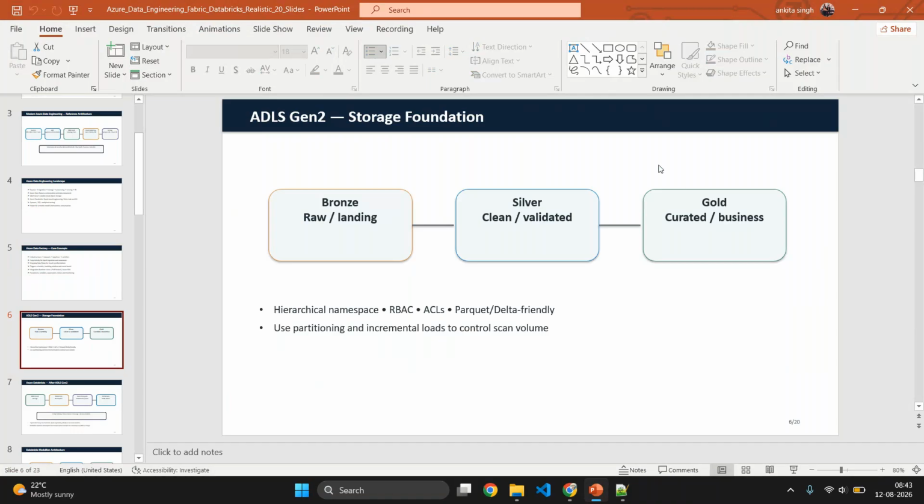For gold, we can use a file system or table system, but it is better to use the gold layer as a table system in the Synapse warehouse. Bronze is the raw layer, silver is the clean layer, gold is the curated or business-ready layer. Business ready means using the gold data, we can prepare the dashboards.